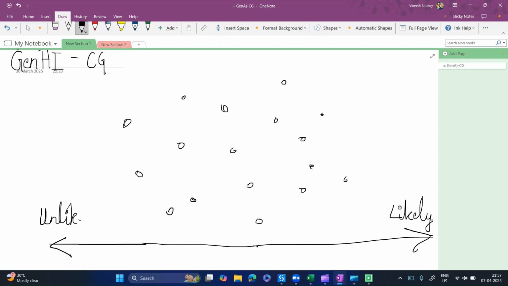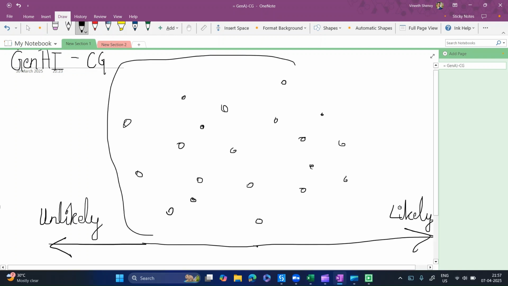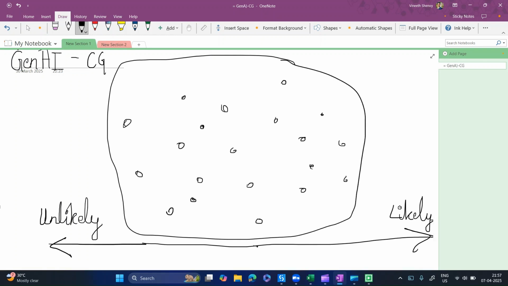These are the most unlikely words, these are the most likely words. What top P would do is, if you set it to 1, it will take into consideration the entire sample space. And then temperature will allow the model to choose any word.